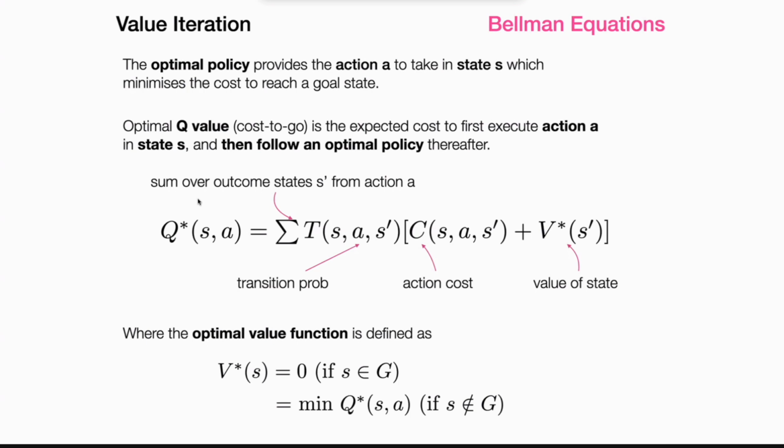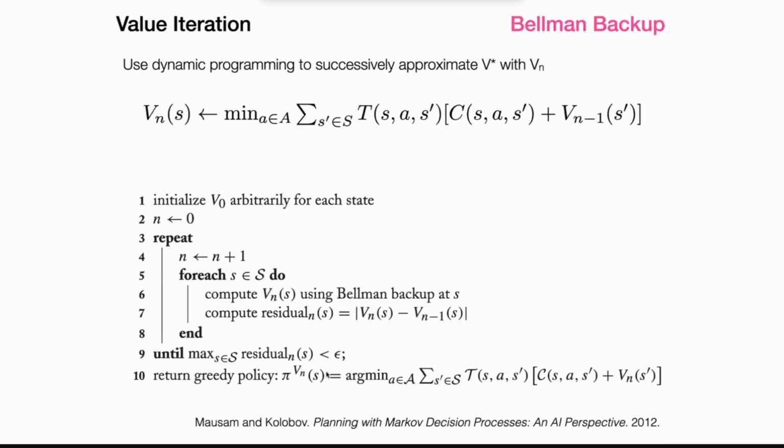And we do that by calculating Q values. But in order to calculate a Q value, we need a V value. But to get our V values, we need a Q value. So there is a recursive, or reciprocal, relationship between these two things. I can't calculate Q without V, and I can't calculate V without Q. And that's where the value iteration algorithm comes in.